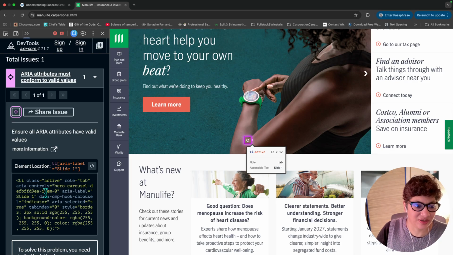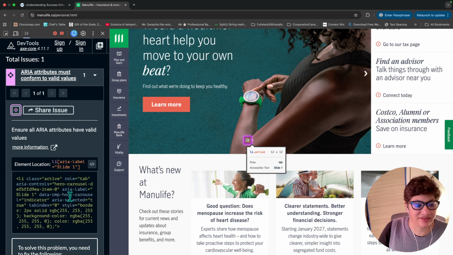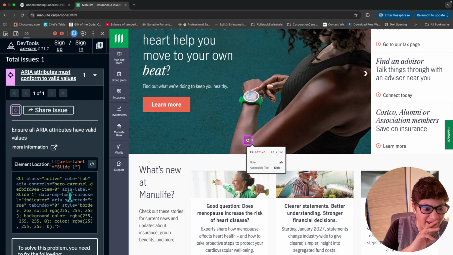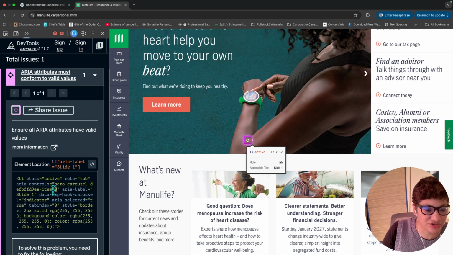Now this has been coded as a list, which is given a role of a tab. So it has a role of a tab with sub-tab panel, I'm thinking that will be, yeah, so it controls the hero carousel item 0. So this is what it controls.